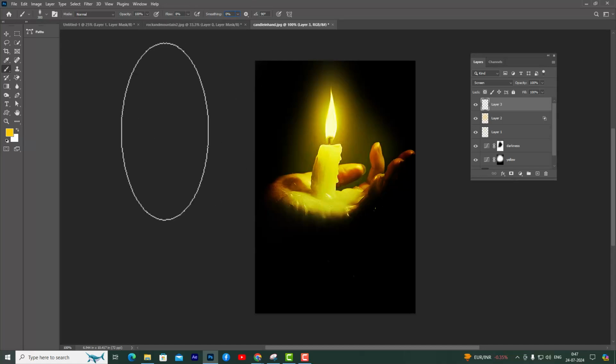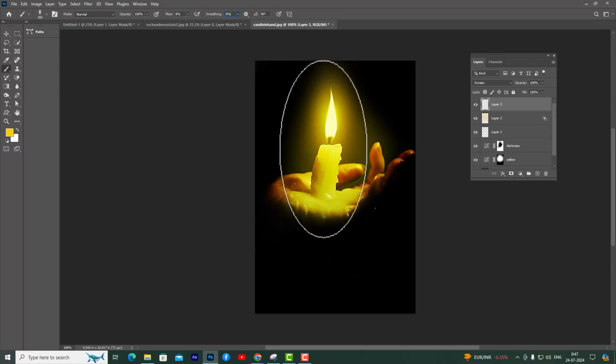With 8% flow and with orange or yellowish orange color selected in the foreground, we will just increase the brush size a little bit, and we will just click once or twice, that's it, and we can just slightly reduce the opacity.